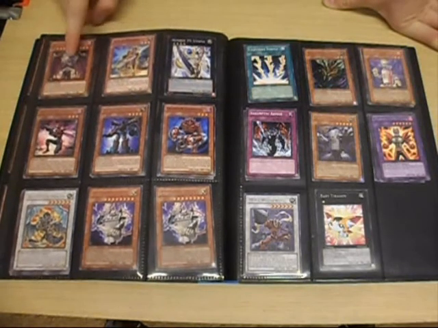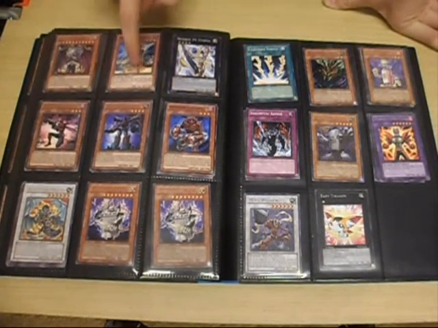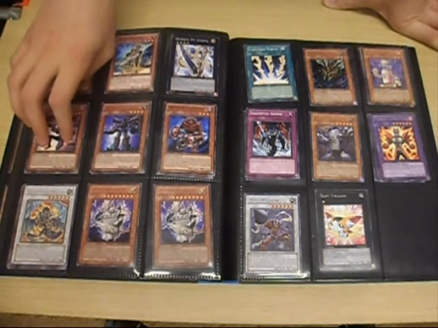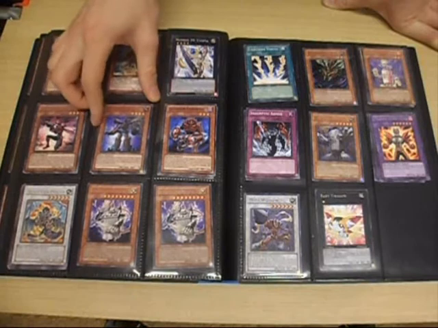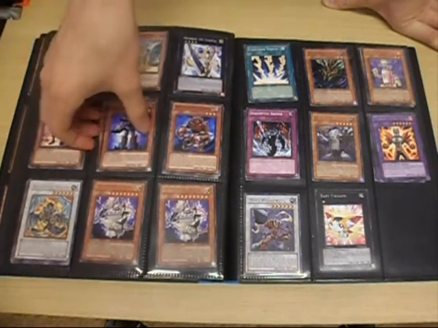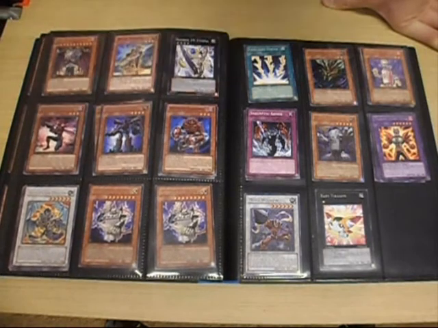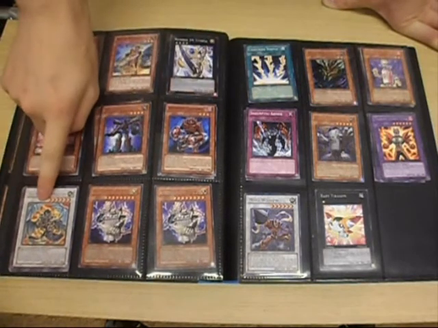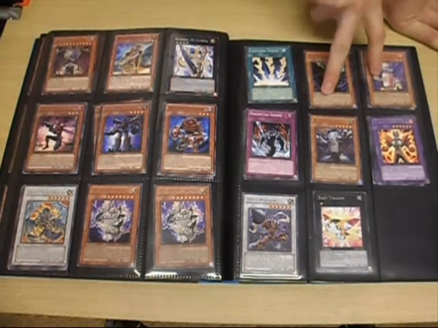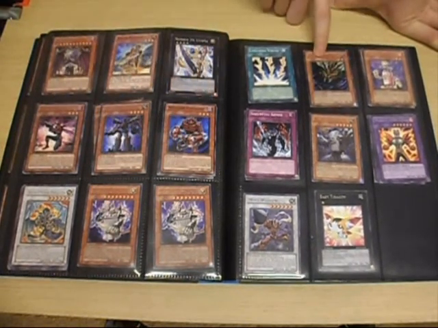So I have a rare Yubel, a Shield Warrior from Battle Pack, and a number 39 Utopia. I then have 3 copies of Mazek the Dragonfly, I think I have 3 copies of Go Go Go Giant as well. No, I only have the 2. 3 copies of Inzektor Centipede, and then 3 copies of Iron Chain Dragon. Then I have the 2 Battery Mans there. A common Lightning Vortex.